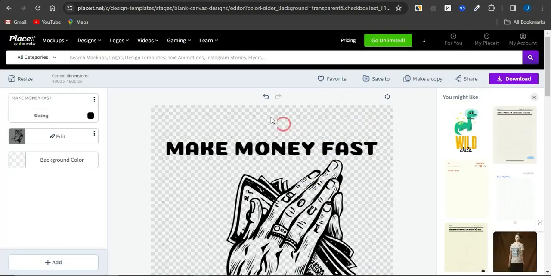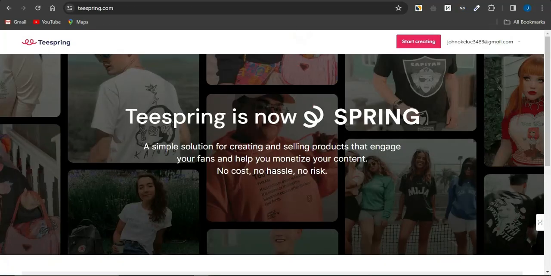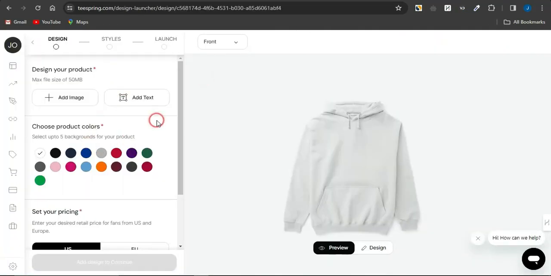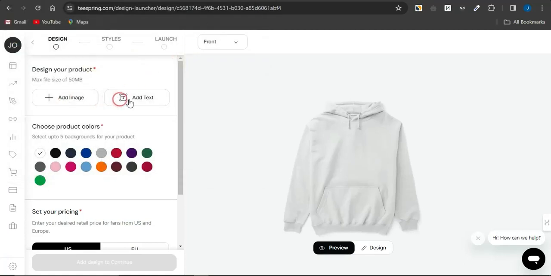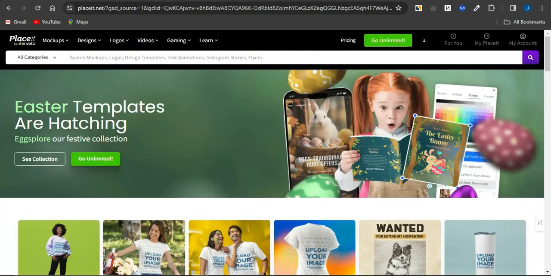So once you actually do download this on your device, you can then just simply head on to platforms or your print on demand platform. In this case, I'm going to be utilizing Teespring. Log into your account and go on to selecting a design you want to promote right there, and just simply click on the add image option. And if you do click on add image option, you can just simply go onto your device, add that particular image, and utilize that for your print on demand business model right there. So that's absolutely quite cool. You can just simply keep on creating cool and amazing content every single day with your already made mockups that you do have from this particular platform right now.